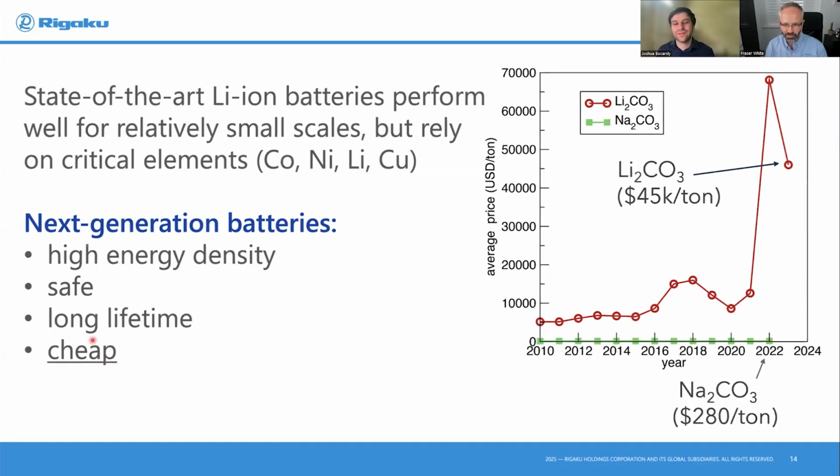Probably cheap. And one way we can start to think about cheaper batteries is to go one row down on the periodic table from lithium to sodium. And sodium, unlike lithium, chemically very similar, but is very abundant all over the world. Every country in the world has access to it. And if we look at the price of sodium carbonate, it's not even visible on this axis. It's basically just sitting down on the x-axis. Nearly free compared to lithium carbonate, with massive supply chains already set up and available to every country in the world. This is essentially salt.